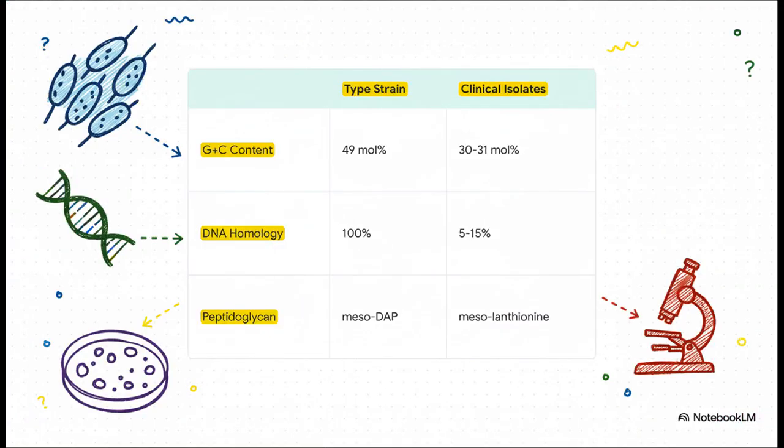And here it is. This is the data that threw a massive wrench in the works. Back in '91, Garbia and Shaw showed that the clinical isolates we were calling Fusobacterium naviforme, based on their appearance, were, genetically, from a different planet than the official type strain. I mean, just look at these numbers. The G plus C content is off by nearly 20%. There's almost zero DNA homology. We are not just talking about different species here. This is evidence of entirely different genera.